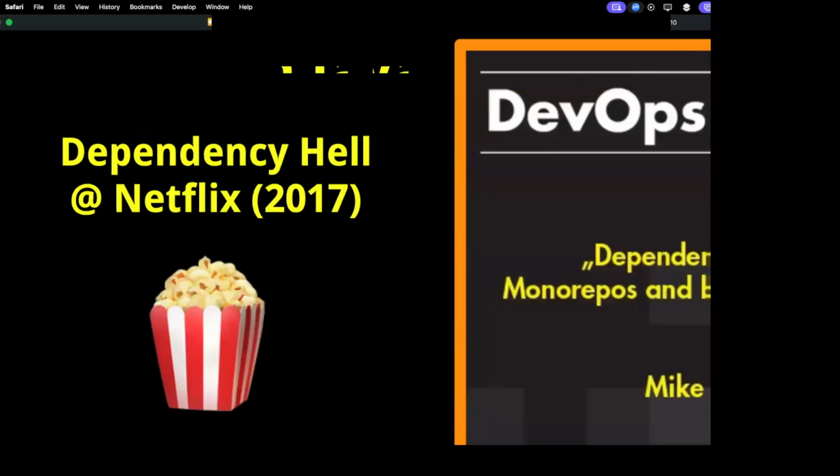And then Netflix has had its own problems with dependency hell. There's a talk on YouTube from Mike McGarr, and he talked about what used to be called a distributed monolith, where there are all these microservices all written in Java, but they were all sharing the same common libraries. So they had a binary coupling problem. Everybody wanted to share the same libraries, but then it was hard to evolve the libraries forward. There's a talk on YouTube about that.